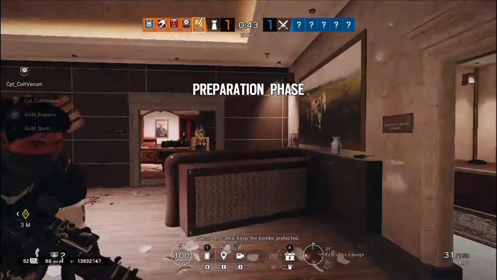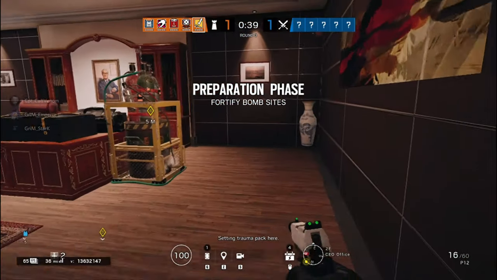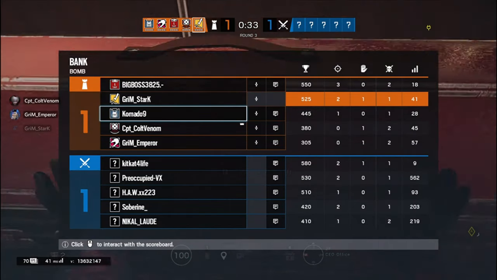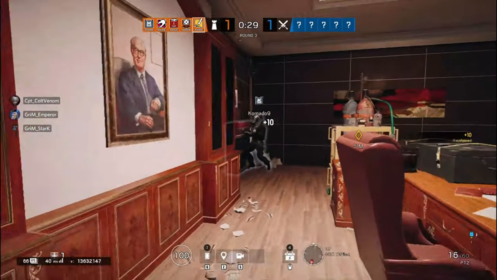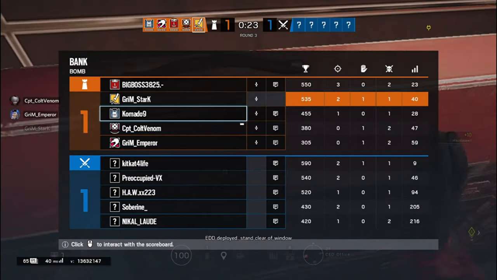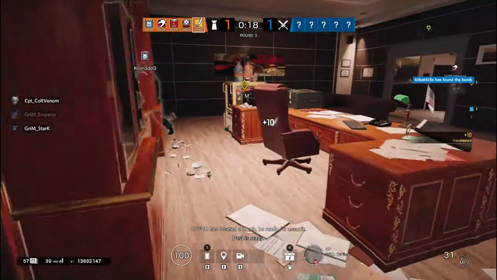Secure the area. Keep the bombs protected. Setting trauma pack here. Device prime. Keep an eye on the door. Op 4 is loaded with a bomb. Get ready for a call.